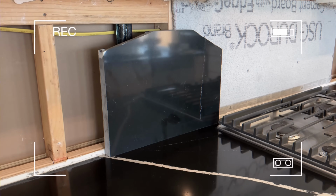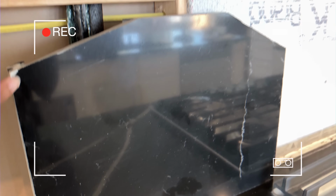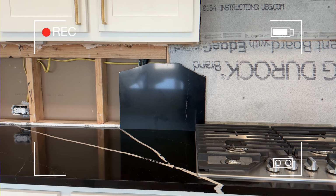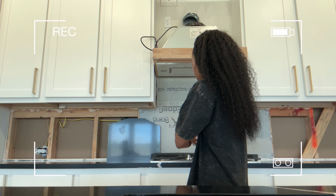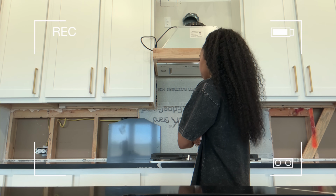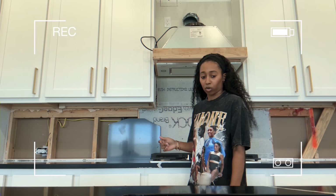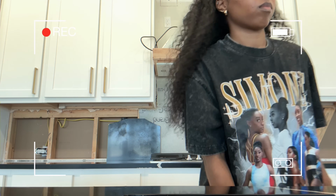So this is a remnant piece of our countertop. When they were installing the countertop, we saved this just in case we were going to use it for something. And now I'm kind of thinking we might just have to go back to this. You'll have the under cabinet lighting to kind of give it some color back. But this is just one small piece with all these other colors reflecting off of it, versus a bigger piece. You can see where the sticker was on it and stuff like that. So maybe if I got some more of the haze off of it. You don't get the blue from looking at the countertop itself.